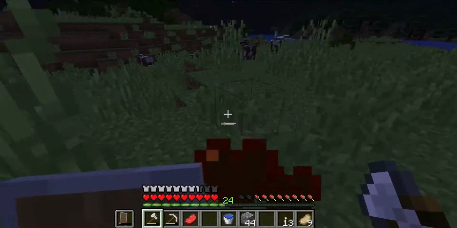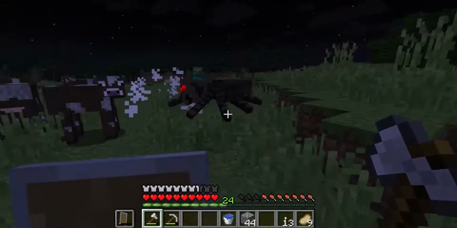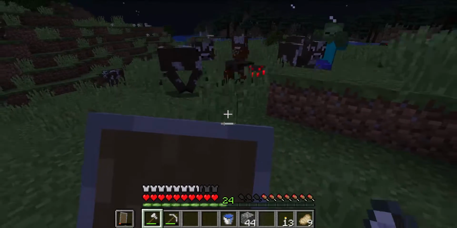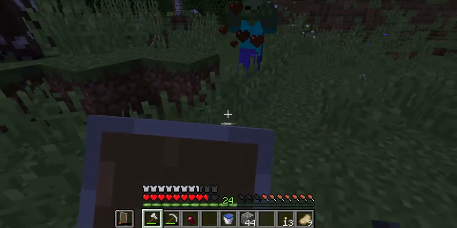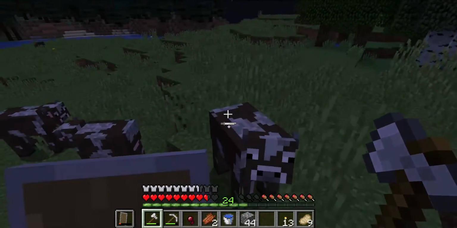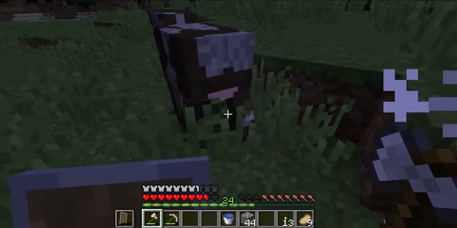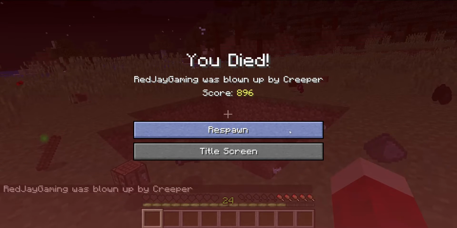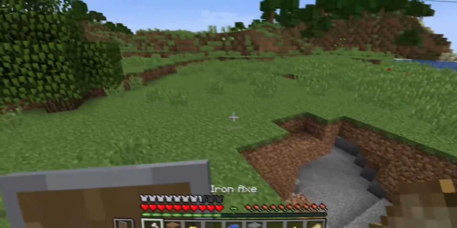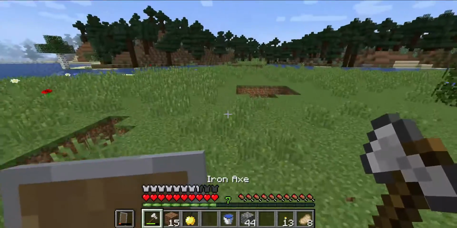Oh, my goodness. This is why I killed your friend. I don't trust you. Why? Okay, that was sad. Alright, well, I'll see you guys when I find a cave. No! Alright, we got our stuff. There's some iron in this cave, so we're gonna go iron hunting.